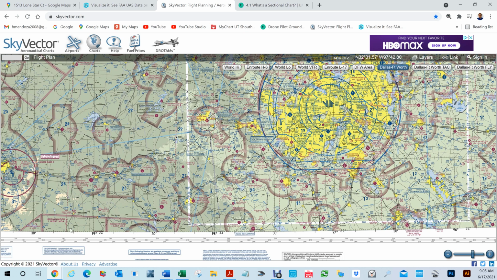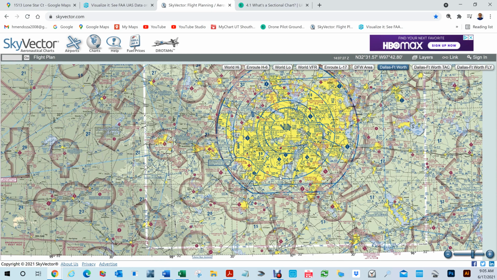Then that one would be 32 degrees. You can see it right there. Same thing when you're looking at your longitude. You see right in here is 98. Then the next vertical line, there are no degree numbers there. It goes to the next one. It's because 1 degree equals 4 of those squares.